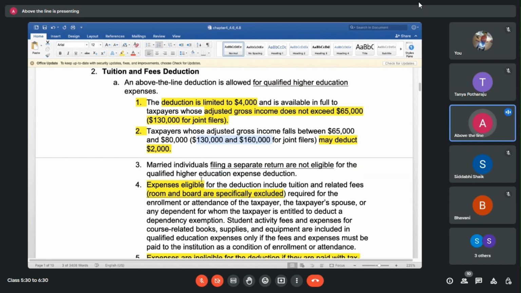So a lot of times when we get the tax returns, the client would come and say, well, I have this tuition expense and I want to claim, I've paid a lot. Maybe I've paid like $30,000, $40,000 every year. I should definitely get some tax break. We need to be able to run that number. When we put it in, the software will do all these calculations, right? What AGI you're falling under, whether it's allowed or not allowed. But we need to be able to communicate to the client that this is what the rule is. You have already crossed that AGI limit. Your income is higher than what the IRS is saying, and that's why you're not allowed for this credit or deduction.